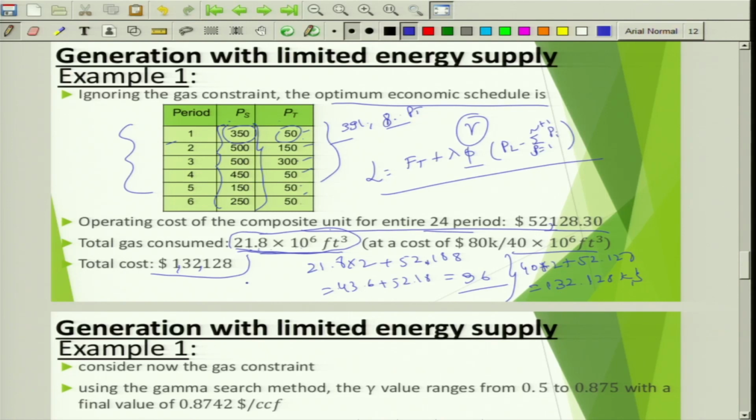You got this difference? If there is no fuel constraint, this is the best one and there is nothing more to be optimized, but there is a fuel constraint. This is the amount that you are paying. That indicates that just by having lambda as a constraint, you cannot have the most optimal one. Now let us consider gamma also into the picture.